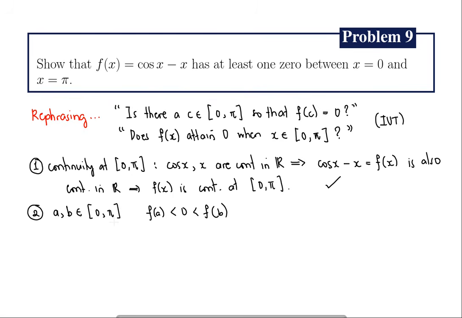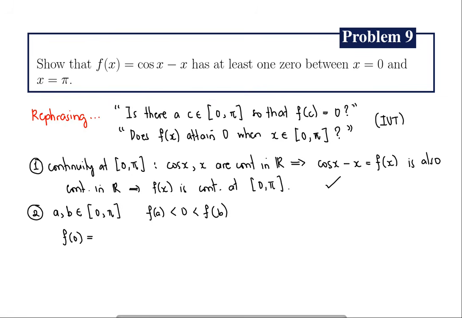Pero if ever hindi siya mag-work, so if ever hindi natin makuha itong inequality na to, don't worry kasi dito sa set na to, you can take any other points. Basta within this set. Okay? So, for simplicity, try natin gamitin yung 0 and pi. Tapos, let's hope na gagana na siya. Okay? So, try natin ipasok si 0 kay f.